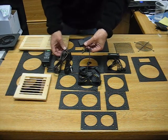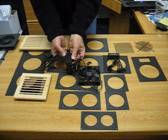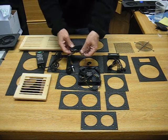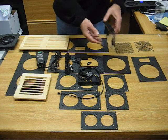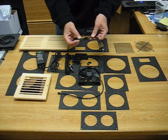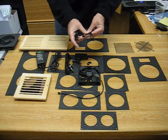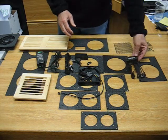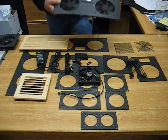Power is plugged into one side, and on the other side there are 2 native plugs to allow you to plug the 2 fans in. More fans can be adapted if necessary on that controller. We also have an LED displayed version that is programmable and allows you to adjust what temperature you want the fans to go on and at what temperature you want them to go off. Here's one of our LED controllers installed in one of our dual deluxe kits.